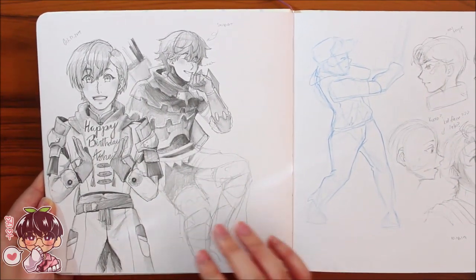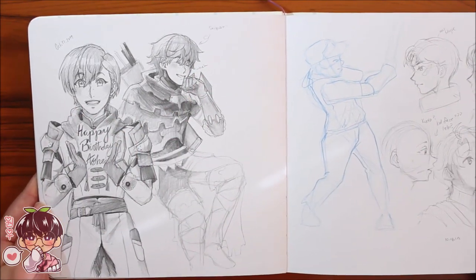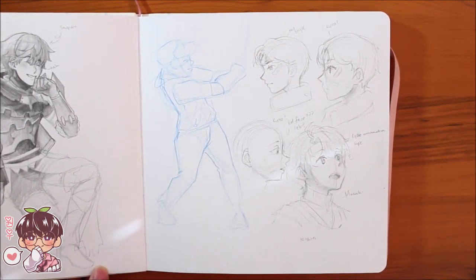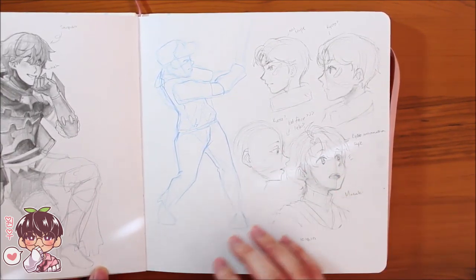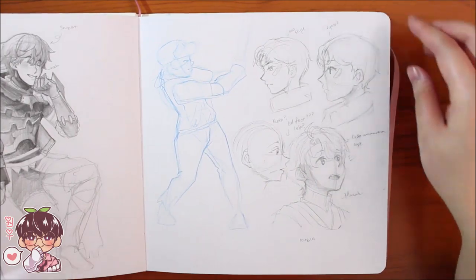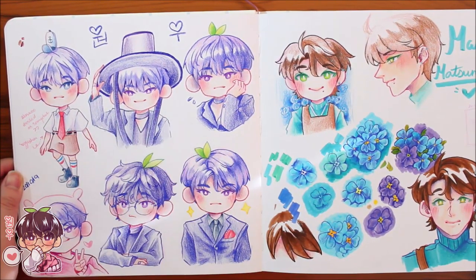Some pencil doodles — more stuff of Ash, this one for his birthday. Pre- and post-time-skip poses and messing with facial style inspired by different artists. I was looking at how Kyoto Animation does male faces because I really like the cuter style, but I wasn't sure if it fits Masaki. I was trying to see if I could apply it to Koji, plus a little baseball pose.